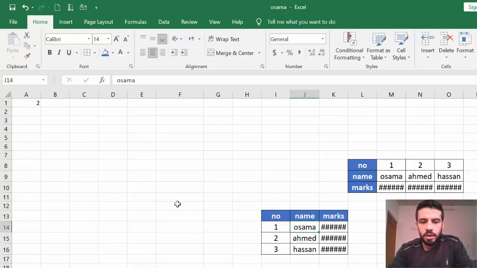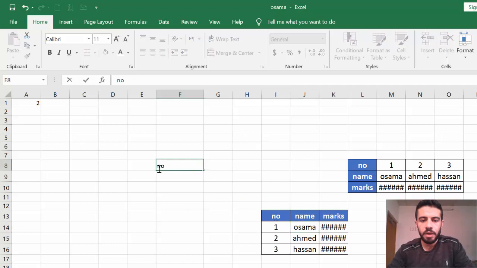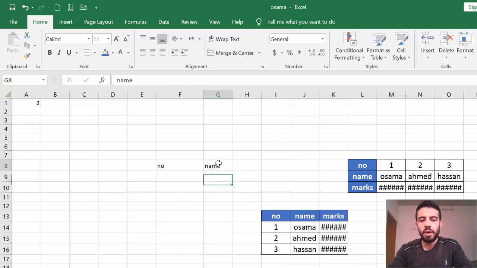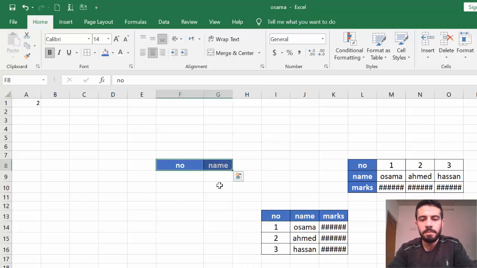I can, for example, add something here, for example, number. So you can see number or number and name. You can see it is without format, I mean without color, without background color, without border or anything. So I need to copy just the format from here to those. So easily you can also do that with the clipboard. Just select that here. I want to copy the format of those, just the format, and then go here to the format painter, select that, and I want to paste the format here. So just select that again. Now I copy the format from here and paste it here.